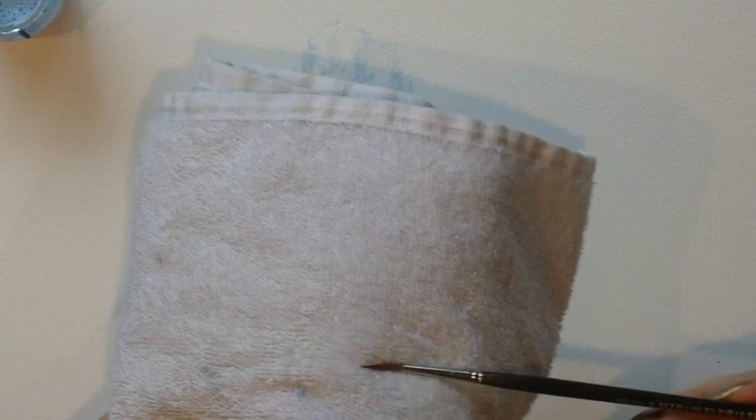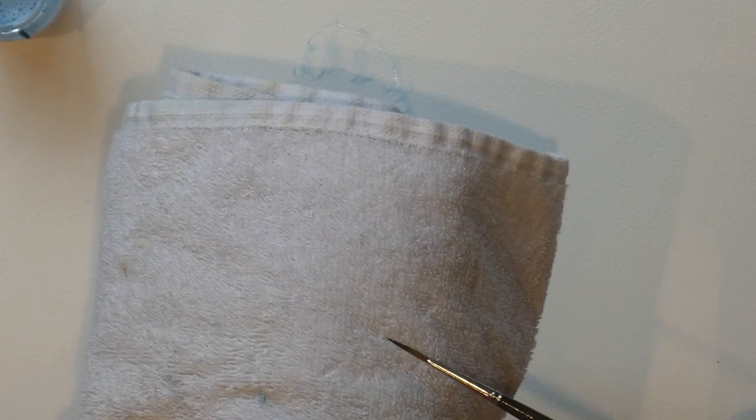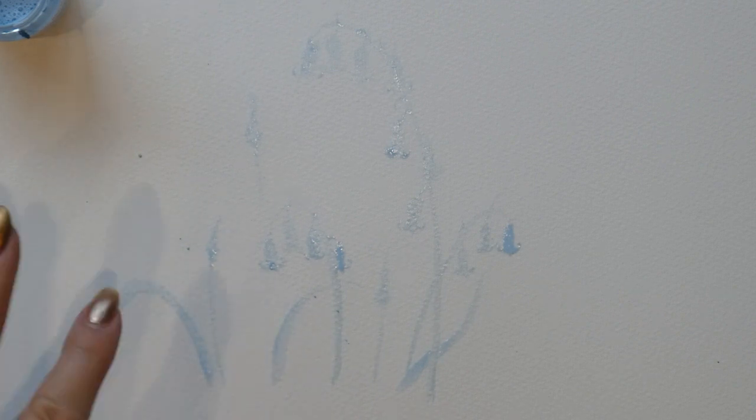Rinse. What we need to do with this is give our brush a really good wipe. And it should be nice and clean. Lovely. It's just what we want. And that now has to be bone dry before I can go in there and do anything to it, because if I don't wait then I'm going to have difficulties with it. It will be a nightmare. I will get a messy brush. So we're just going to let that go, all dry.